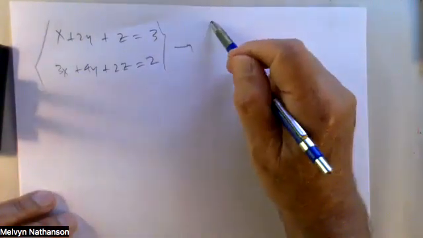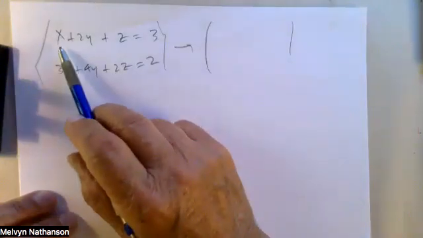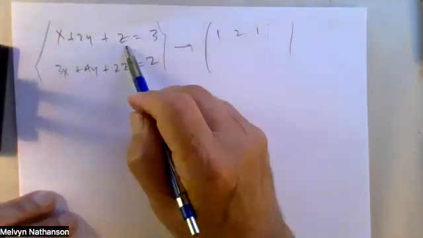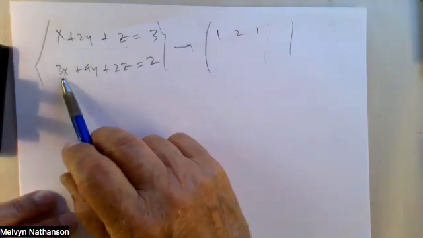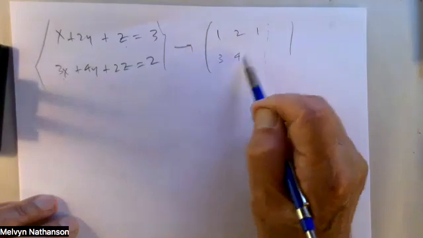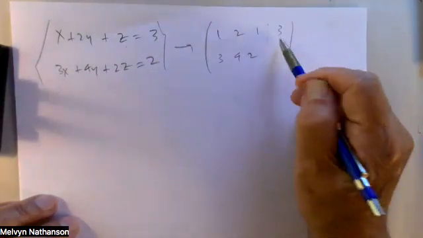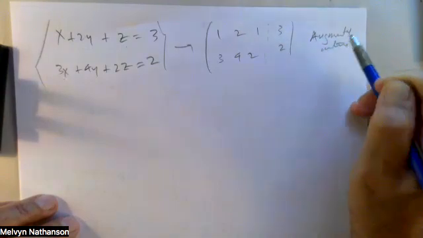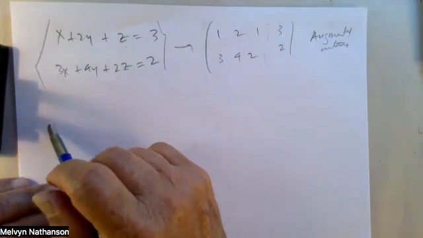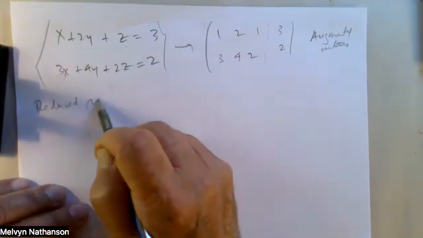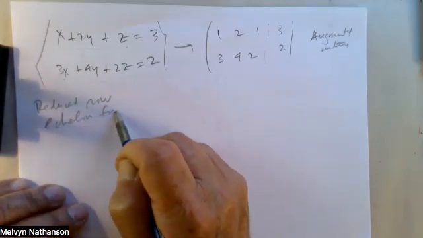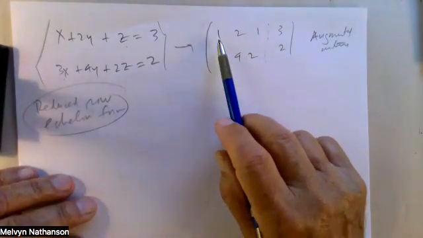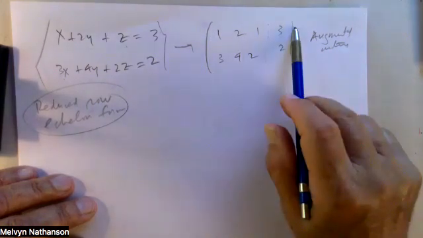So for this, what is the augmented matrix? It's going to have coefficients 1, 2, 1. These are the coefficients of the variables. And from the second equation, the coefficients of the variables give me 3, 4, 2. And then I write the numbers on the right-hand side as 3, 2. So this is the augmented matrix for this system. And what I want to try and do is put the matrix in what is called reduced row echelon form. And when it's in that form, you want the first variable in the first row to be a 1.